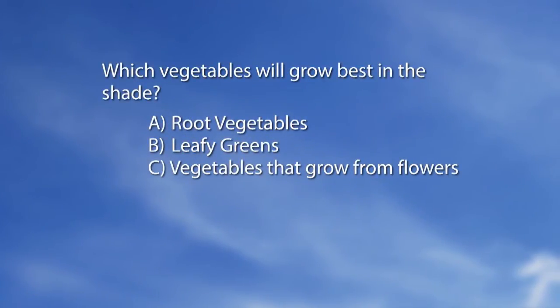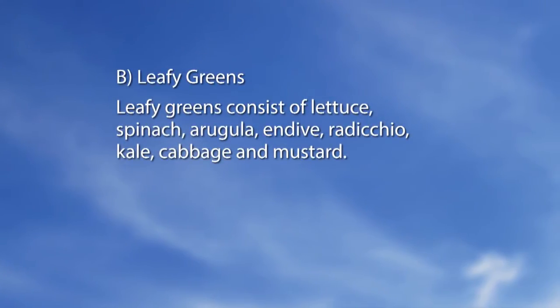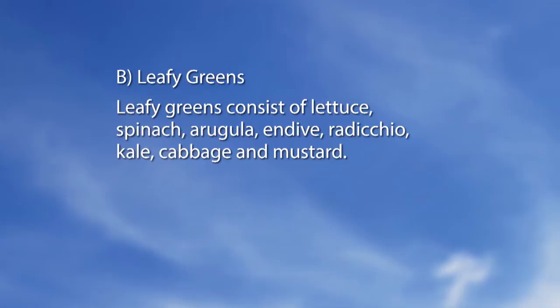Which vegetables will grow best in the shade? A, root vegetables, B, leafy greens, C, vegetables that grow from flowers. B, leafy greens. Leafy greens consist of lettuce, spinach, arugula, endive, radicchio, kale, cabbage, and mustard.